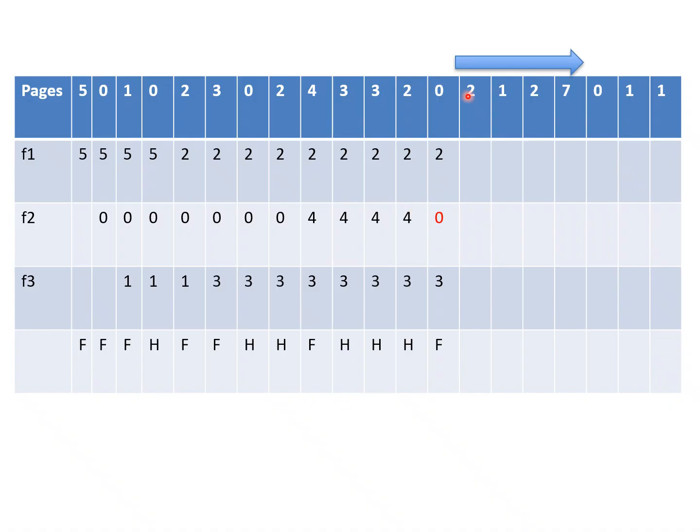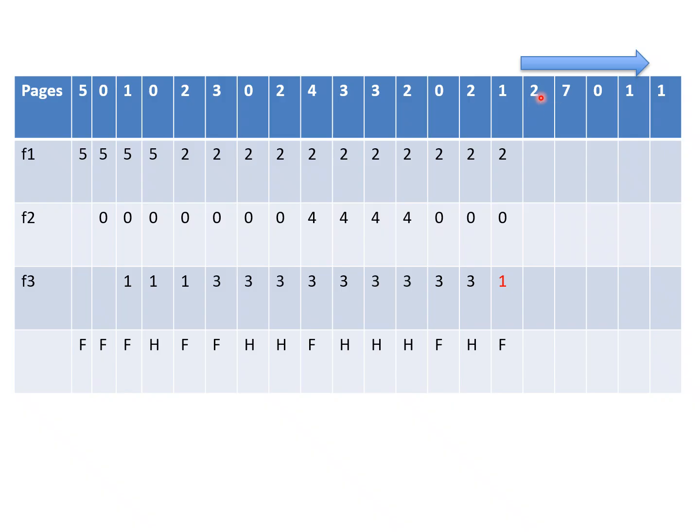Here the next reference string is 2. It will search again in the memory. 2 is already present in the memory, so it leads to the page hit. So the next reference string is 1. It will search it in the memory. So 1 is not available. So next it will search in the future reference. 2 is a near future, and even 0 is also near future. So 3 is replaced by 1. So again that leads to the page fault.